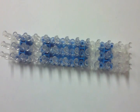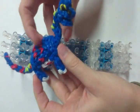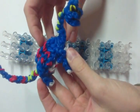Today we will be making the third dinosaur in our dinosaur series, which is the little Brontosaurus. Yay! Very cute. This is a blue one I made.